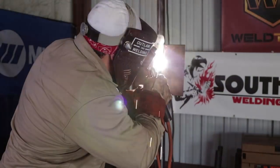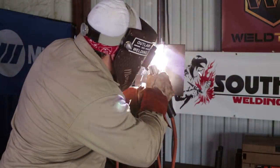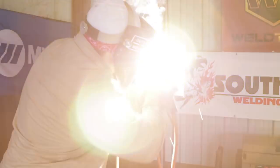Once again, the tie-ins are the same. Come down and around, number 6, and then continue your motion all the way up your plate. Once again, come down around the outside of the circle that you just ended. Continue motion back again, side to side. Make sure you spend time in the sides and not in the center.